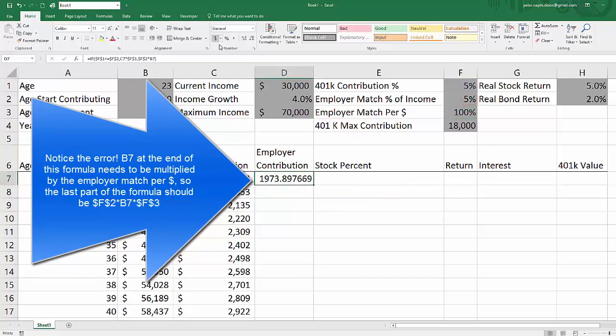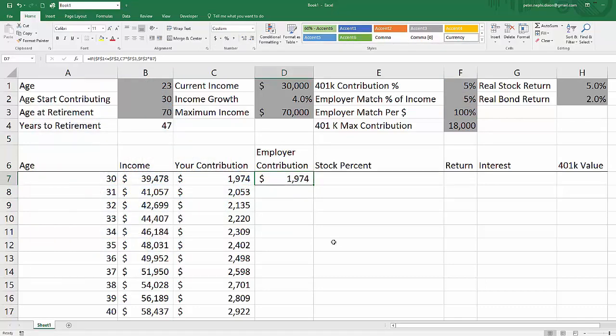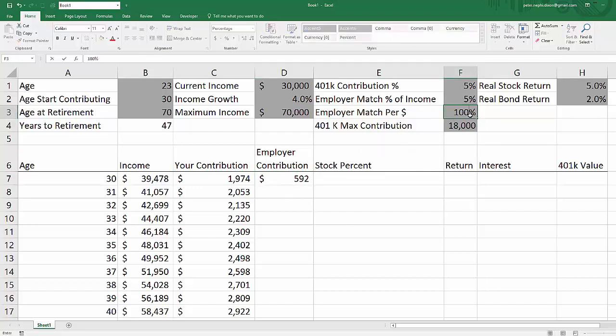So we hit that, and then we can see that in this particular case, they are going to contribute dollar for dollar. Now, if this dropped to like a 30% thing, then they would contribute 30% of what we're planning to do. So if we move that back up to 100%, and let's say we move this up to like 9% of our income, we can see our contributions go up, but our employer's contribution is going to stay the same because they're only going to match up to 5% of our income.